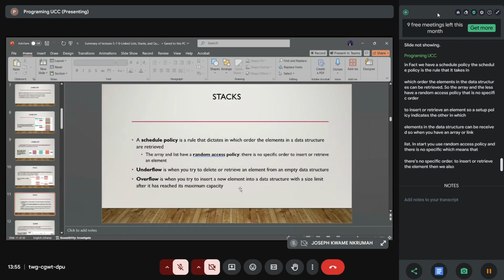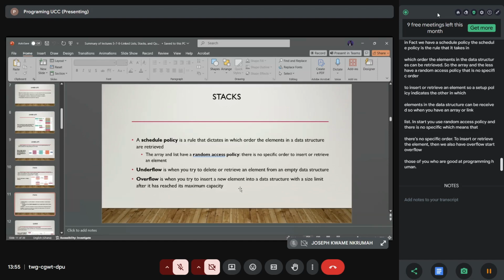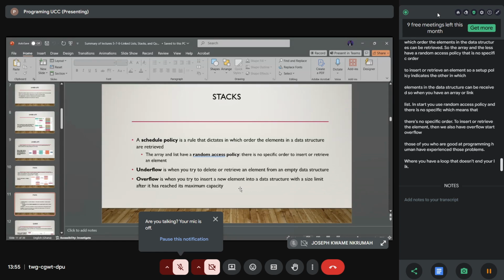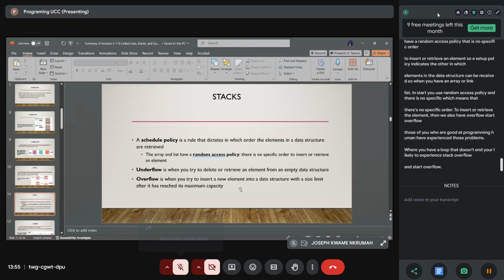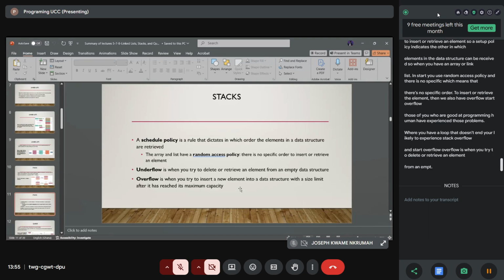Then we also have overflow, stack overflow. Those of you who are good at programming might have experienced problems where you have a loop that doesn't end. You are likely to experience stack overflow.